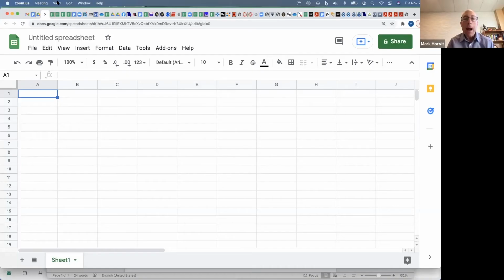I am going to be using Google Sheets because I felt like that might be fairly universal. Some of you might be using Microsoft Excel. For everything that we're going to be doing today, it should all work the same. It doesn't matter. Pretty much any spreadsheet software that you have access to on your computer, or Google Sheets, which is free and online, should work for you.